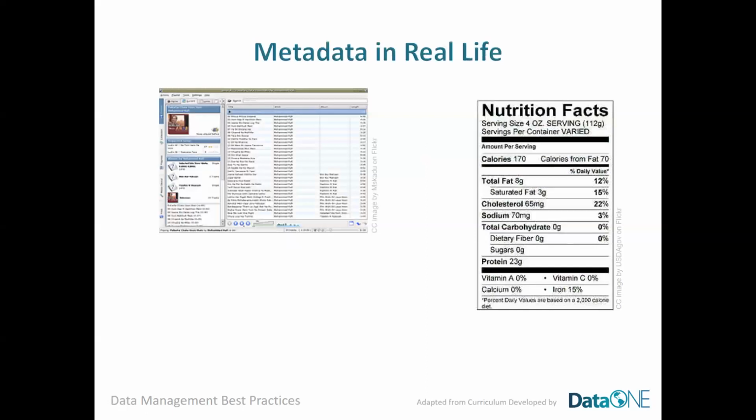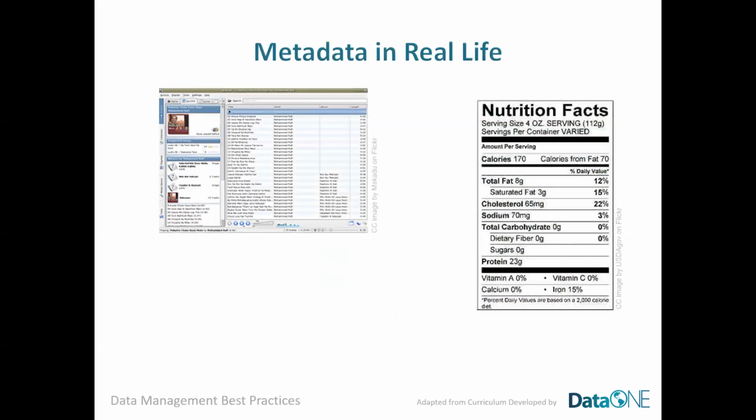You can see that in real life. You have your music on and your MP3 will display the name of the songwriter and the singer and different title in your file. But you can also see that in nutrition facts for calorie, type of serving, and nutrition information.